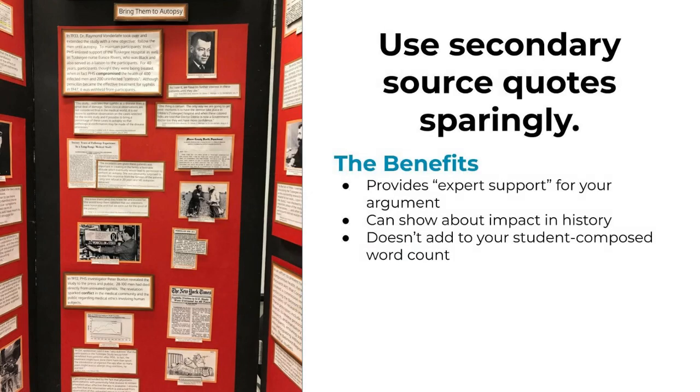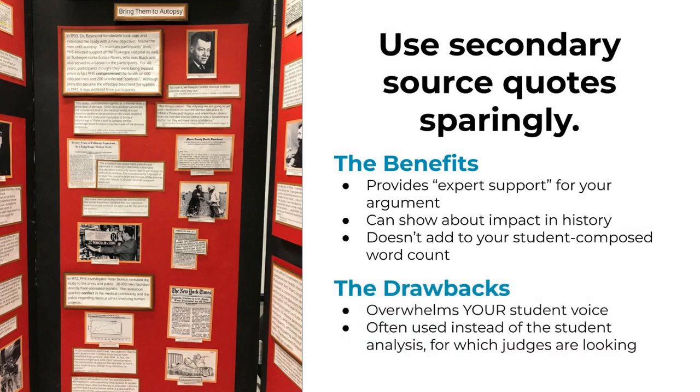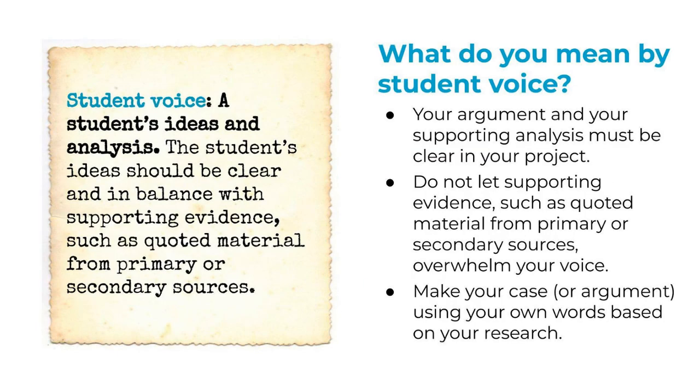While secondary source quotes give you an opportunity to bring in expert support for your argument and don't count towards any student-composed word limit, you should use these with caution. Too many secondary source quotes can easily overwhelm your own analysis or student voice in a project. Student voice is all about making sure that your ideas about the topic and thesis are clear in the project itself and is actually in the History Day rulebook and on your judge evaluation form.